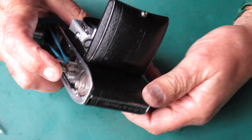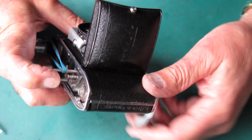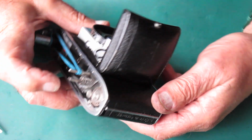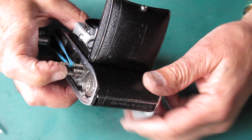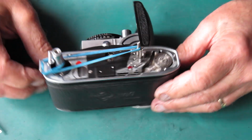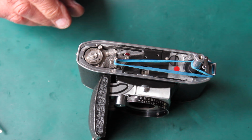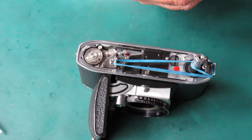Okay, so there's my advance lever in place. If I press the release button, hold down the lock lever, I can swing that, the film advance moves nice and smoothly, and I can put the shutter cocking rack in place.